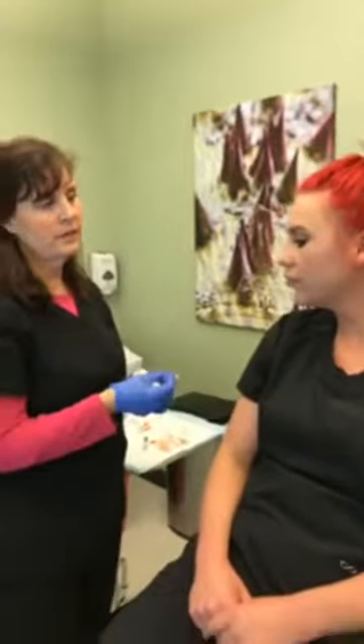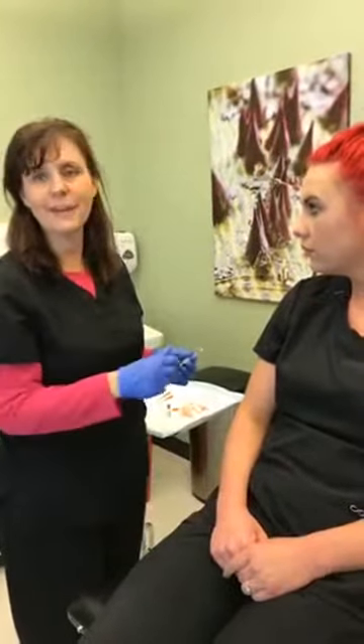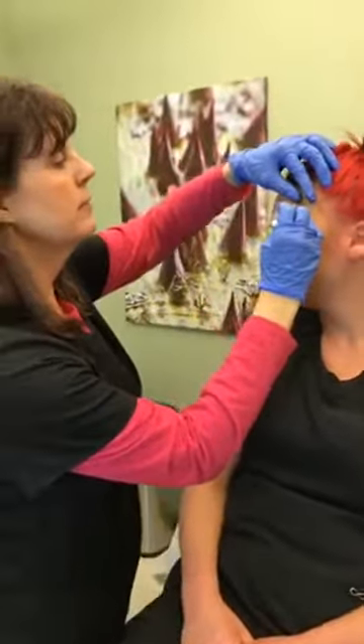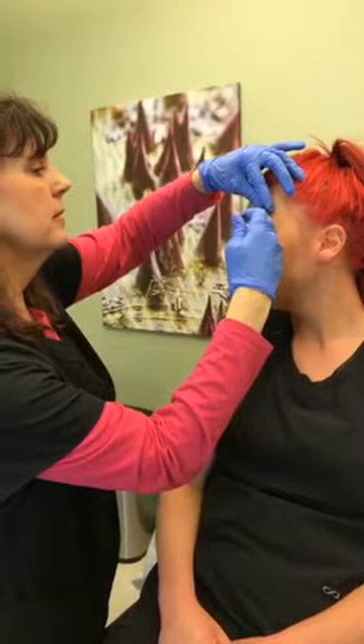The other thing too, as she mentioned, is prevention — I'm big into skincare and making sure my skin is nice and healthy and I want to give myself the best possible skin I can. What you mentioned about the sinuses is interesting because some people find benefit of fewer migraines and headaches. We're doing cosmetic treatment today so what I'm doing isn't designed to treat medical conditions, but sometimes those get benefited during the process as well. Now we're going to go to this side of the forehead. It's amazing — it just takes a very little amount of product for it to work.